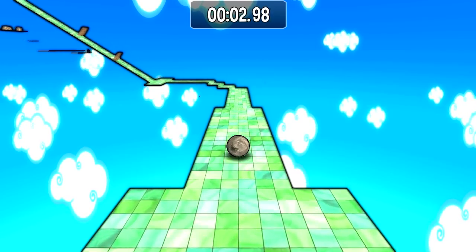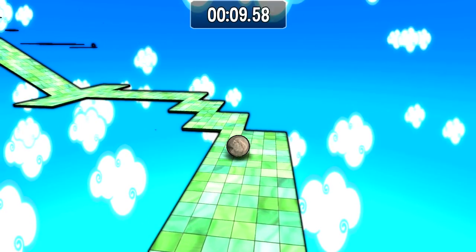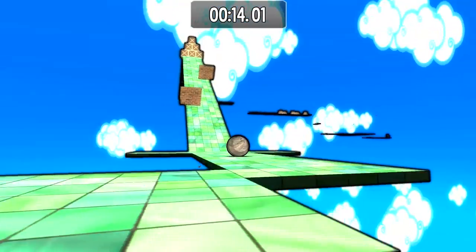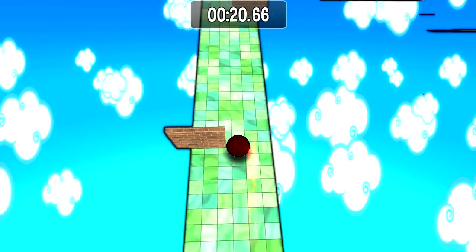How does one speed boost? Okay, I guess I gotta charge up a little. You have to wait before and hit spacebar twice to cancel your boost early. Oh, that's gonna be interesting. Okay, I'm pretty sure I can handle it. I'm just gonna have to get used to that. So let's charge our way... Oh, no, it wasn't letting me boost at first, but now I can boost whenever I want.